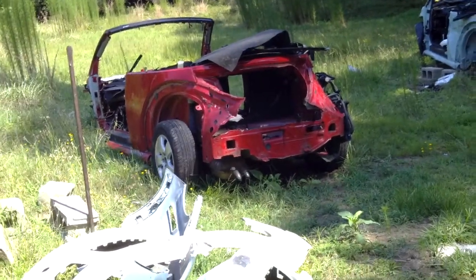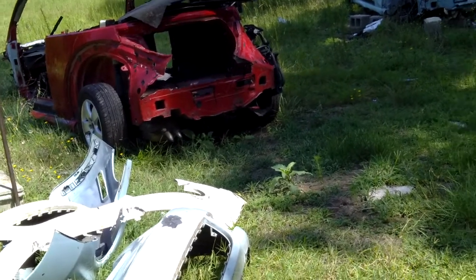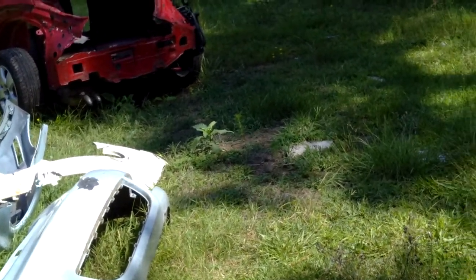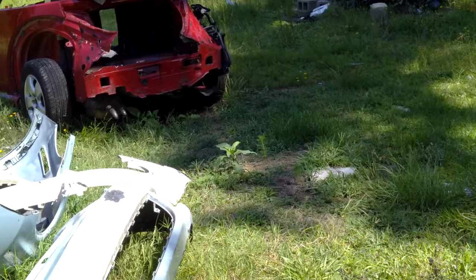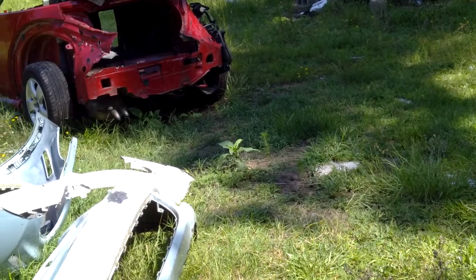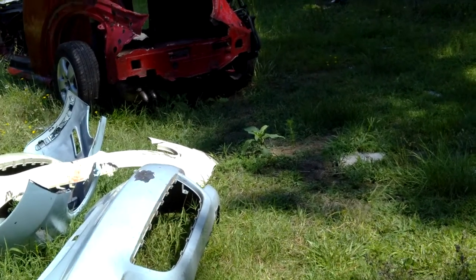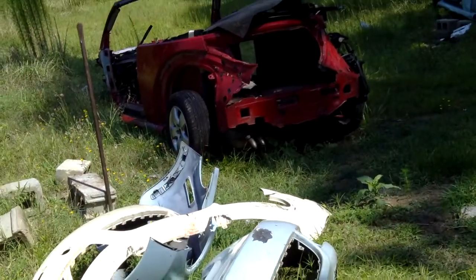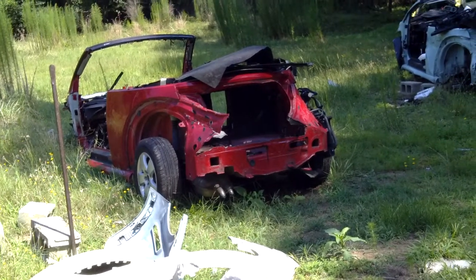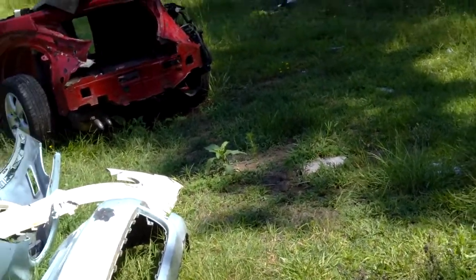I got the grill off of that car. It's weird what survived on that car and what didn't. It got hit on the passenger side, but the passenger side grill survived, and the driver's side grill didn't, because it pushed the car over onto the driver's side wheel. So that car had weird damage on it. I still don't know how. They must have got hit hard on the passenger side to cause the driver's side wheel to tuck under the way it did. But it did a whole bunch of damage on the driver's side from that.